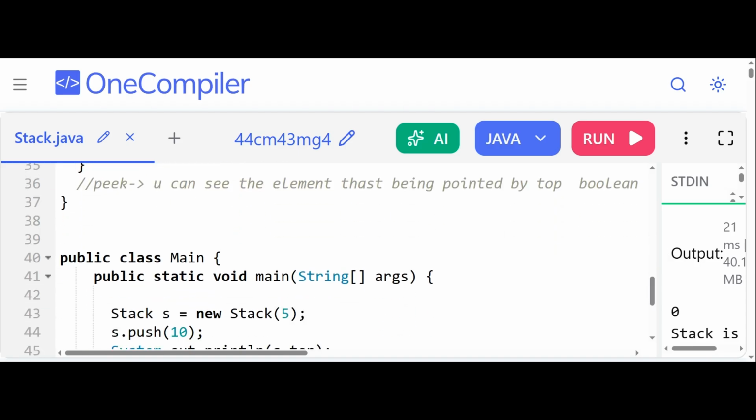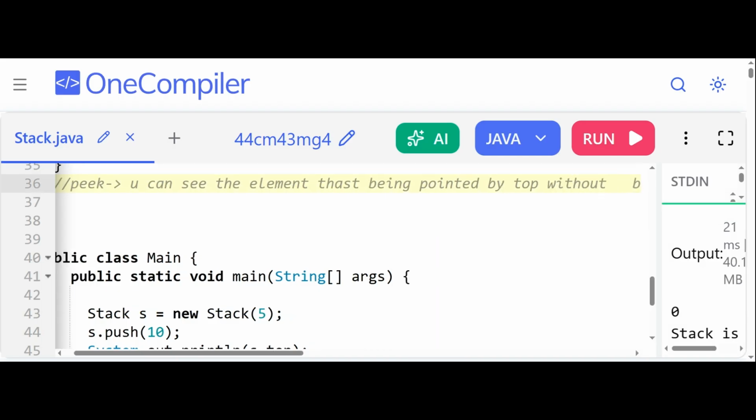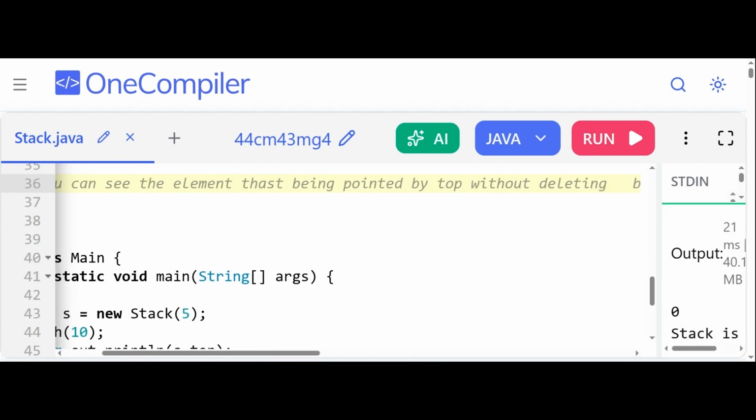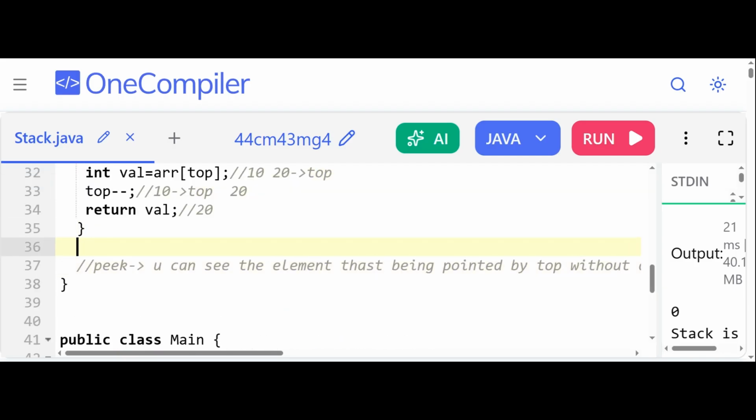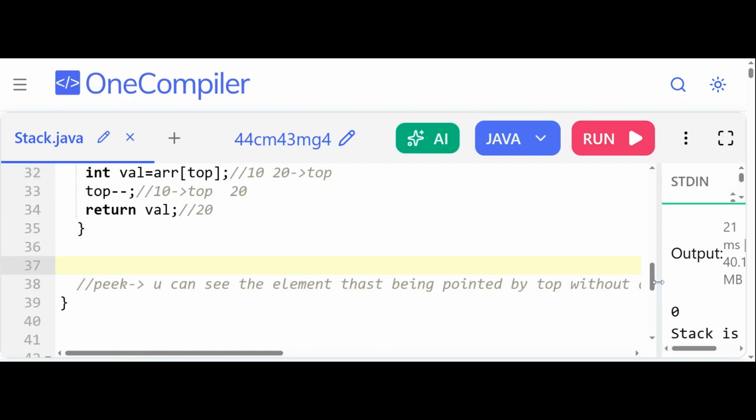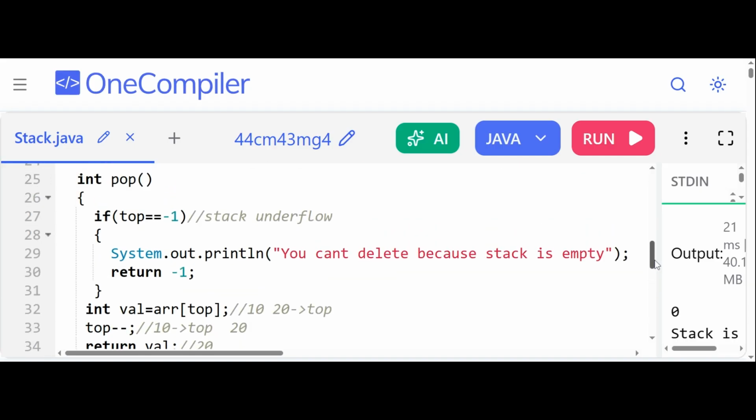Now I hope you can do these things. You can see the last element that's being pointed to by the top without actually deleting the element. You don't need to delete, just to have a little bit of a sneaky peek at what is there. And it's very simple to implement.